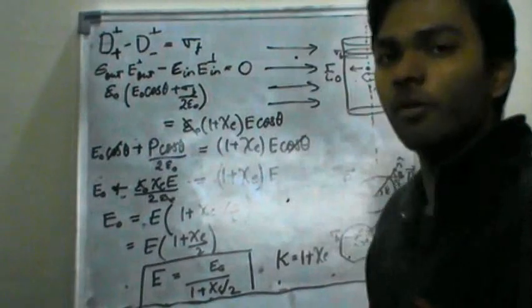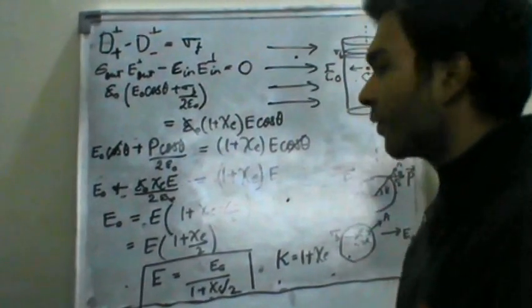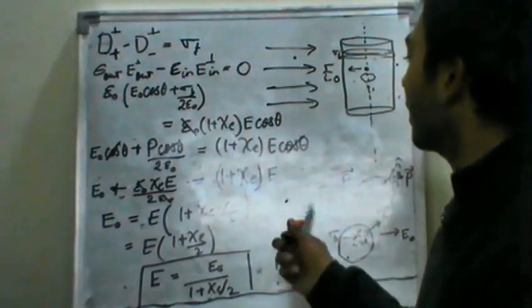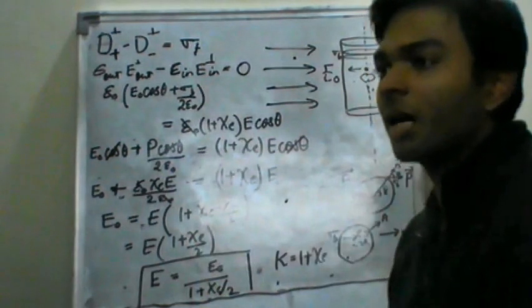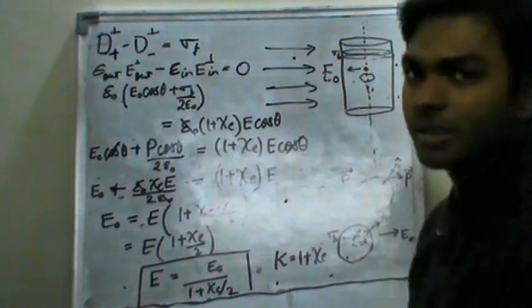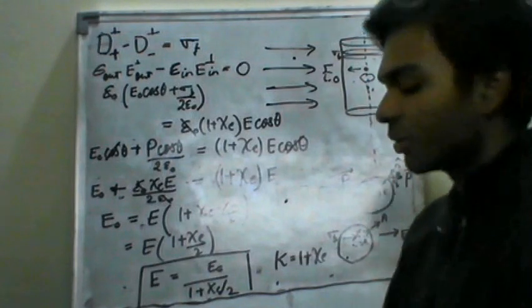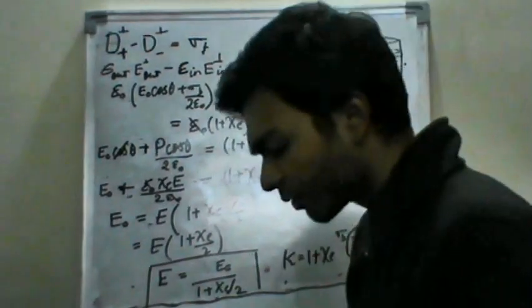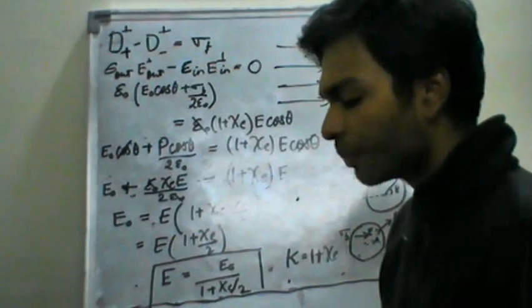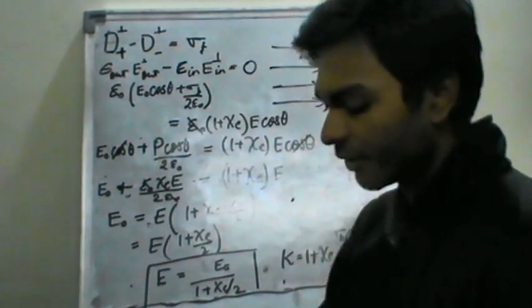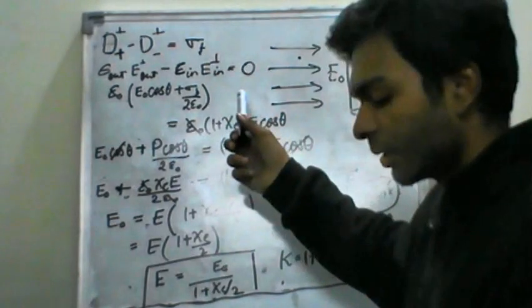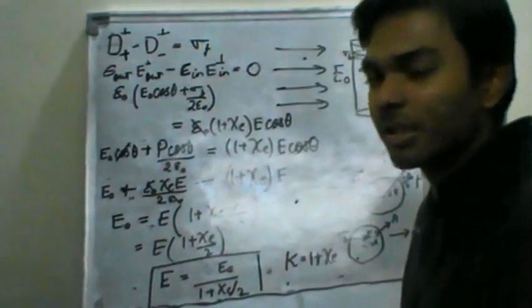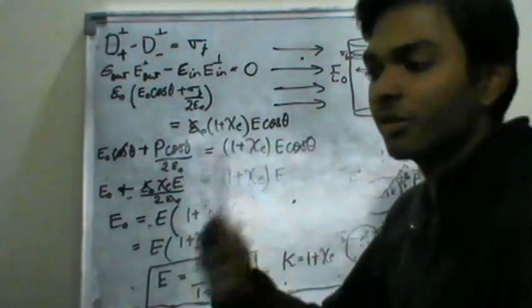Okay, for practice on this, because I feel questions on boundary value problems are going to be the harder questions that come from this chapter, there are 3 or 4 questions given on page 190 of the 3rd edition of Griffiths. I suggest you solve all of them. This was the first question of them, and I suggest you solve the rest also, so that you are able to think.